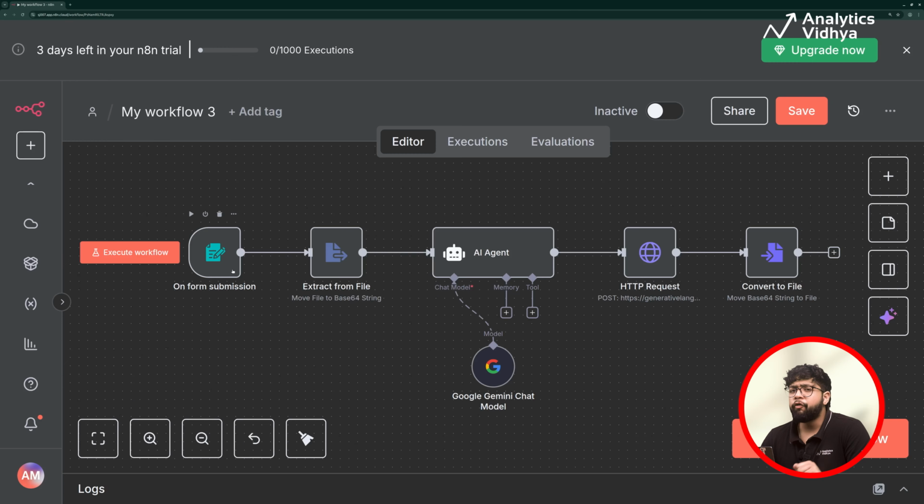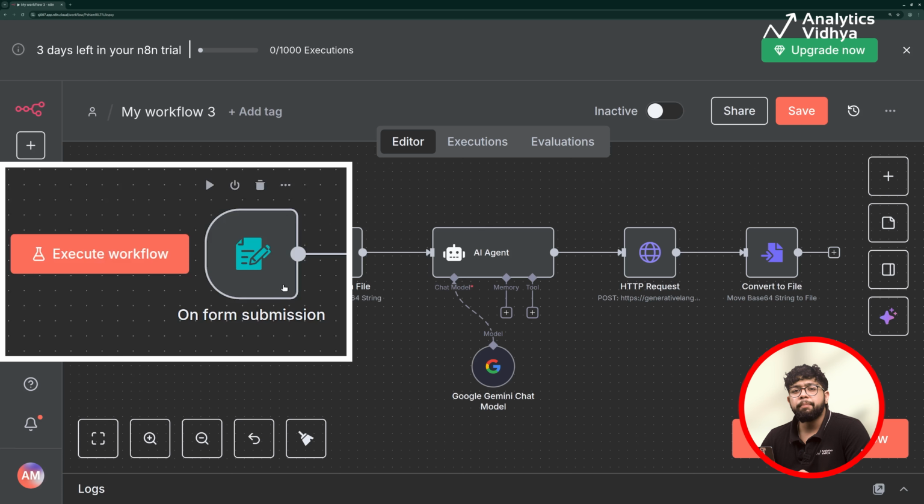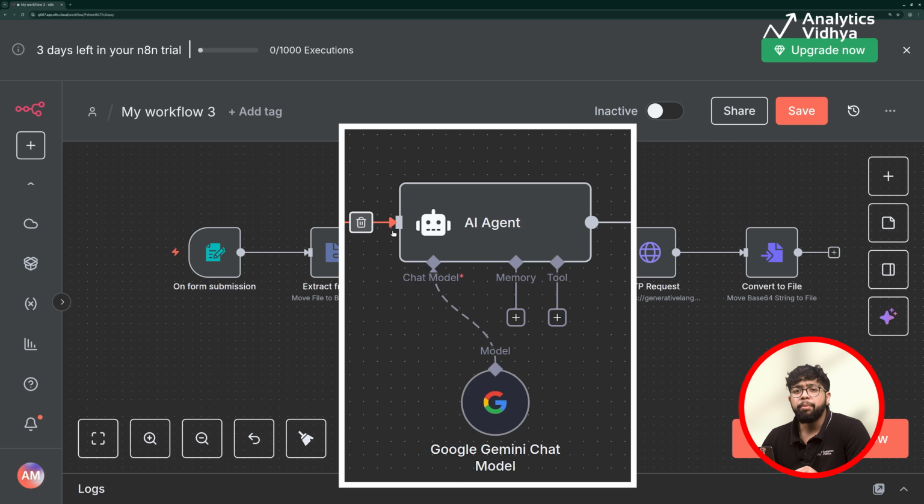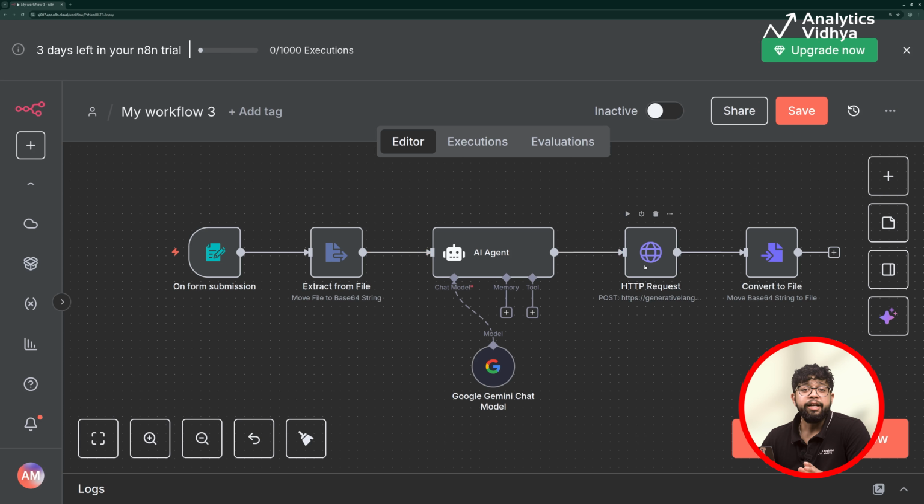Our workflow will do the following. Start with a form where the user submits a product image and description. We will use AI to craft a creative prompt that guides image generation. And then we'll send that prompt along with the image to the Nano Banana API, receiving a stunning professional poster image back. It will deliver the final image in a usable format, ready to download or post online. Let's jump right into building this step by step.